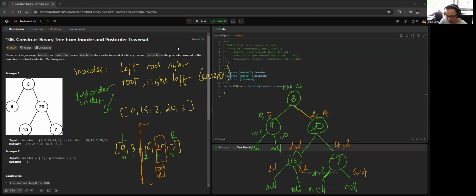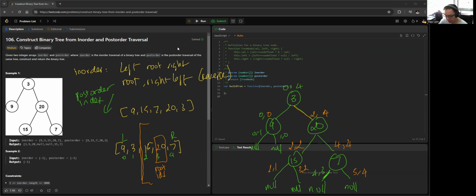Everything on the left of the root will be in the left subtree, and everything on the right of the root will be in the right subtree. So we can use the index as the interval to separate out the different subtrees and to know where we are out of bound.